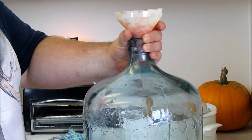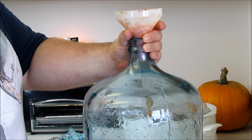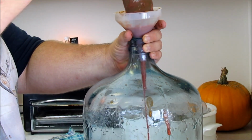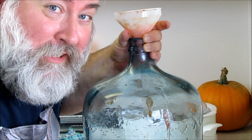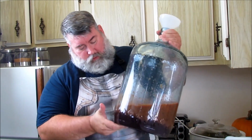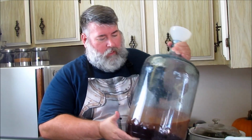Mmm. And now a more delicious color. Yummy. We have done it. We've got all the fruit in liquid form in the big bottle. Now we're going to put some water in here just to bring the level up a little bit. Mix it around, give the test to see the sugar level, and then we'll go to the next step.